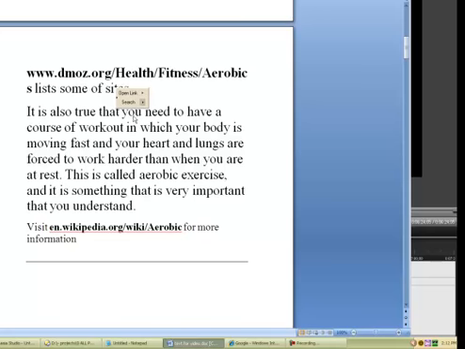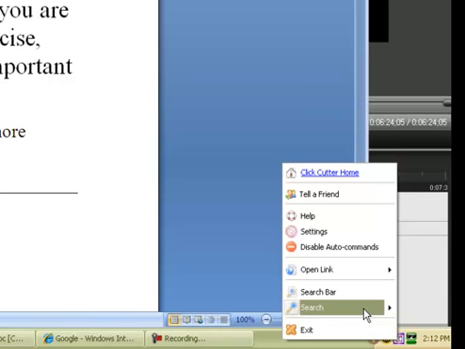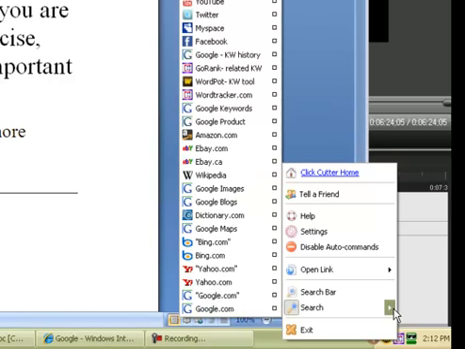Ignore this dialog for now, I'll show you how to disable it later. Go to the tray icon, right click, and click the search button to open it in the default site, or you can choose any of the websites on your menu.